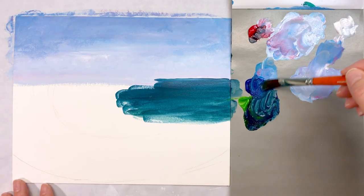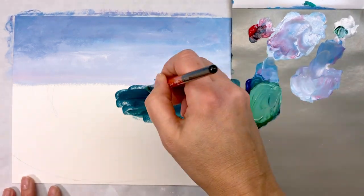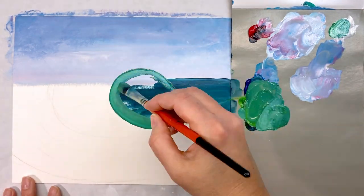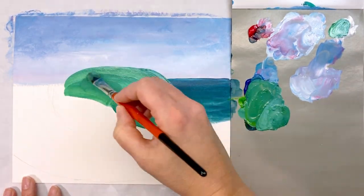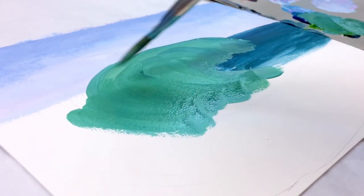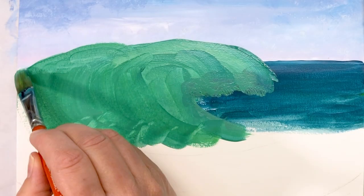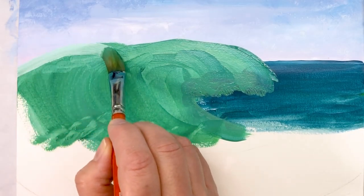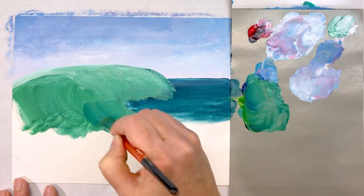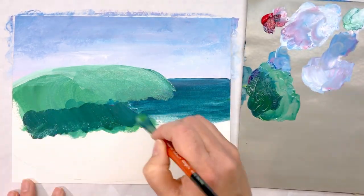I'm mixing up a mid to light aqua green — that consists of blue, green, and white — and this will be the base color for the wave. The top of the wave will go above the horizon line, and the whole length of the wave will take up about three quarters of the artboard. I'm using the brush strokes to create the form of the wave, and by using C-curve brush strokes I can see how the wave is taking shape. I dipped my brush into white and moved it along the top of the wave — this is basically so I can see how the wave is coming along. I then add more blue and red to that mid-tone green to darken it up and apply the mixture to the base of the wave.